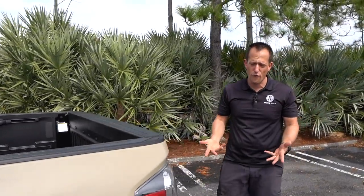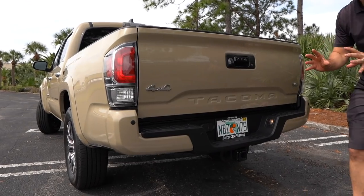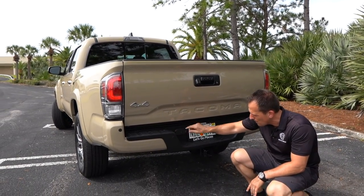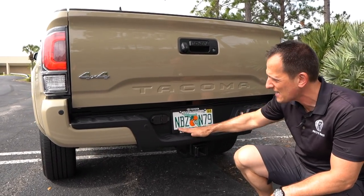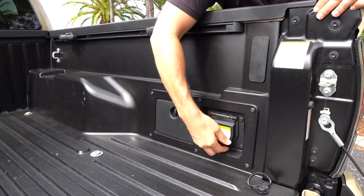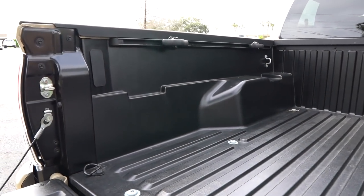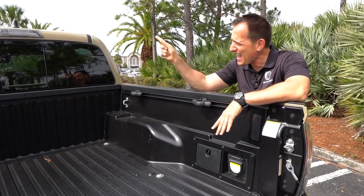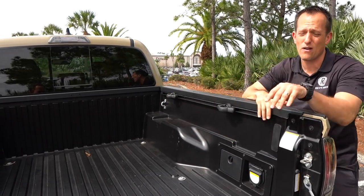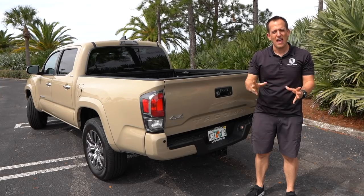When we get to the tail end of the business, you're going to see something all new for 2020 — these are updated tail lights. This one being a 4x4 Limited, nice and clean, not too many emblems. I like the way they stamp Tacoma into the tailgate. You're going to get all your tow hookup nice and high out of the mud and dirt, and this also doubles as a step to get in. When we open up the back, it's a nice soft release. It's got a bed liner already installed. You're going to get a power source, great for your tools. There's also a power sliding rear cab window and tons of tie-down locations, which makes it very versatile. And that LED lighting for the bed at the back of the cab — it's very bright and illuminates the area super well.